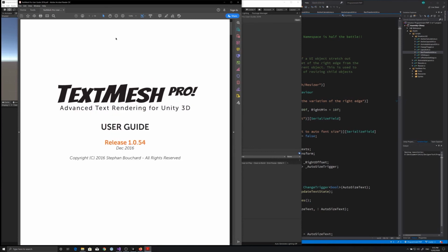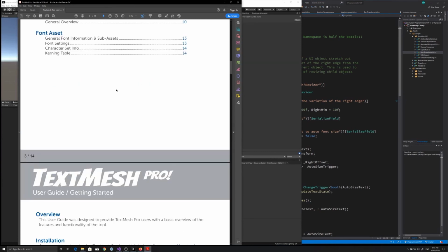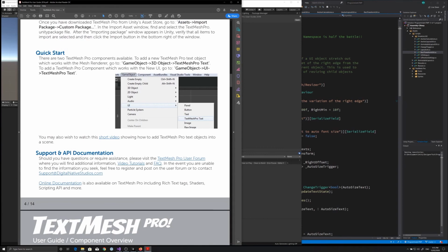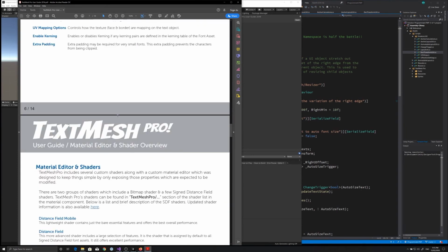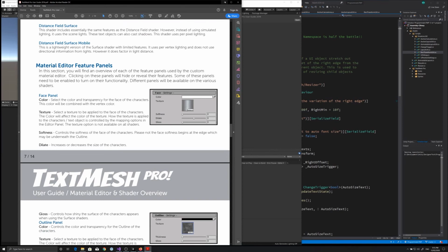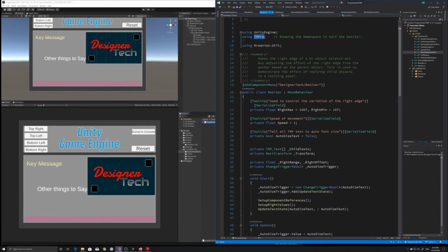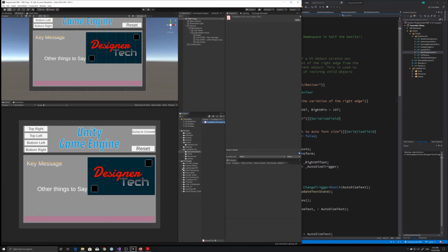So hang on. So this is probably the better documentation. And in fact, to be fair, I haven't really looked at this as much as what was online. But also you get the source code. It's under packages. Where are you? TextMesh Pro. And you should actually find runtime. There's the source code there. So it is possible to have a deeper look and see how this all works. Okay.